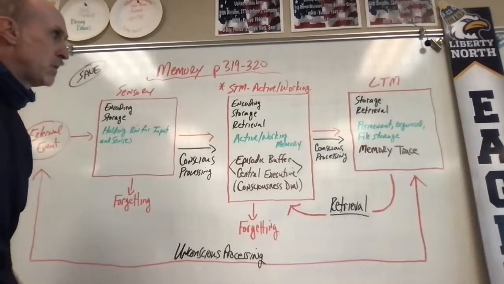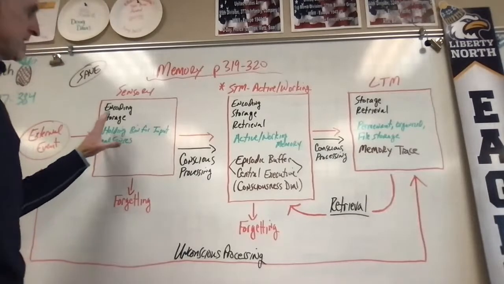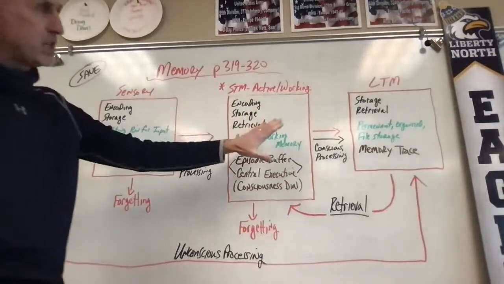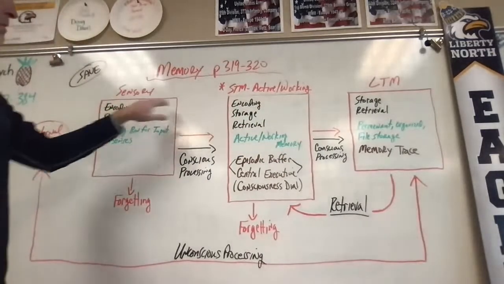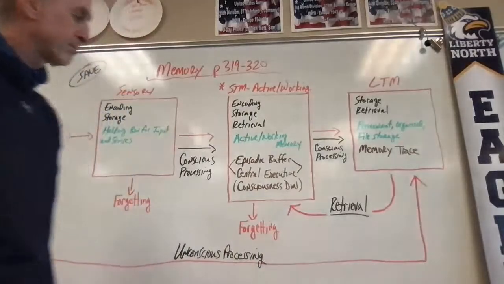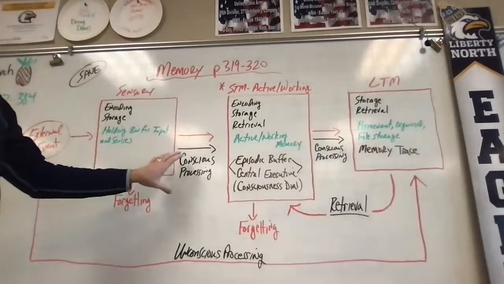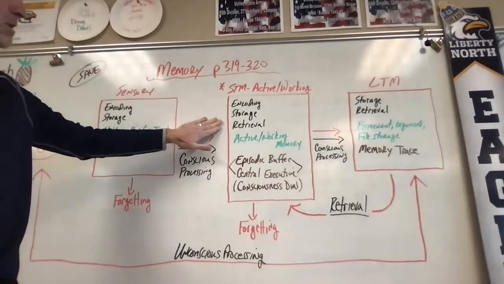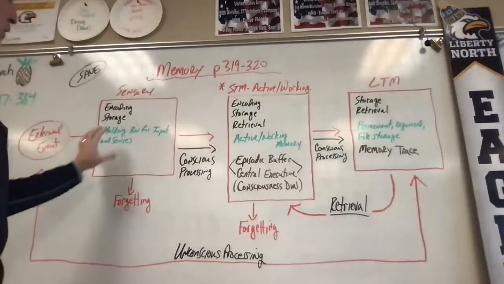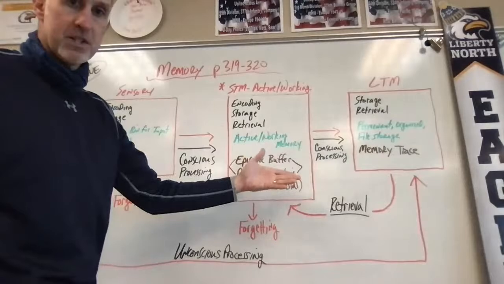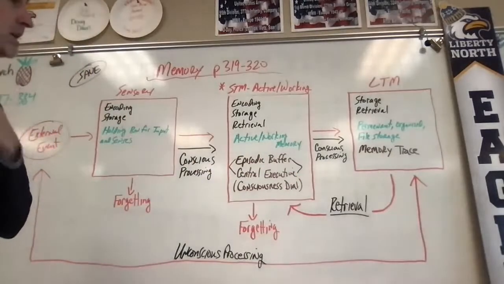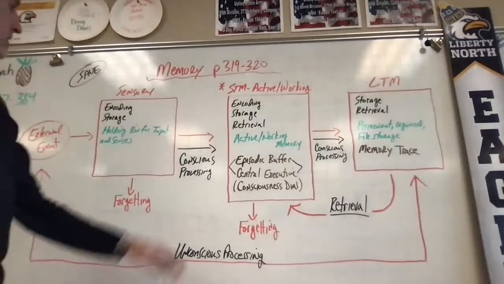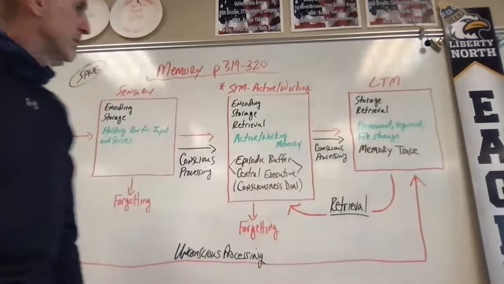Okay. So what I have in red are your systems or stages of memory: sensory, short-term, long-term. Black are your processes involved in memory, mainly encoding, storage, and retrieval. Green is the definition of each stage, what it does. And then brown is the neurological implications, specifically for those two.